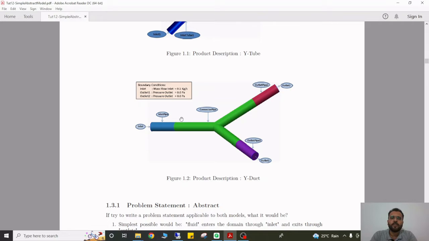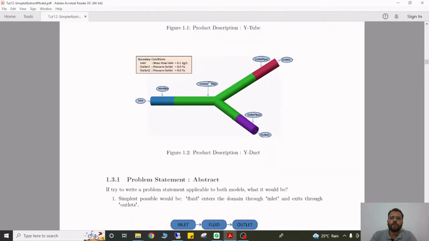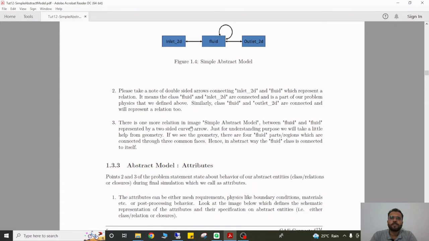So when we say fluid-fluid relation, it evaluates the common face between inlet pipe and connecting pipe, the common face between connector pipe and outlet pipe 2, and connector pipe and outlet pipe 1. Hence, in an abstract way, the fluid class is connected to itself.